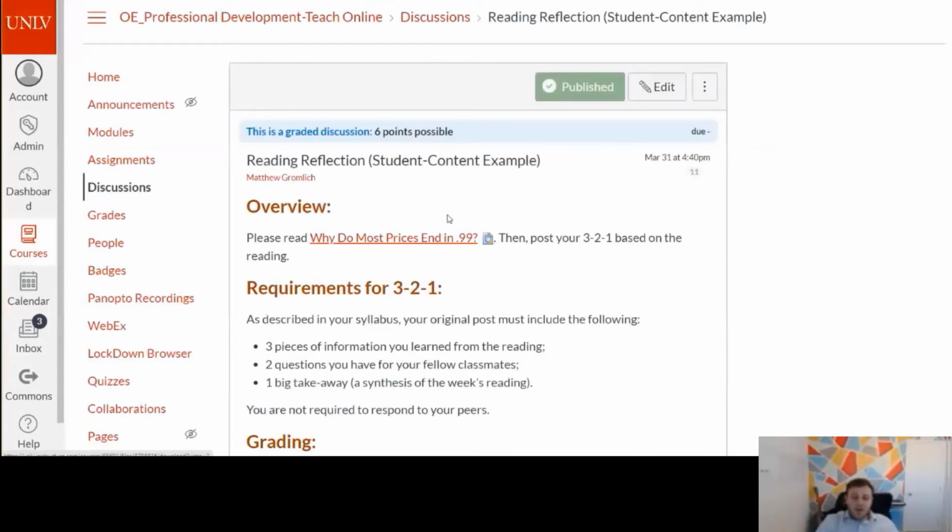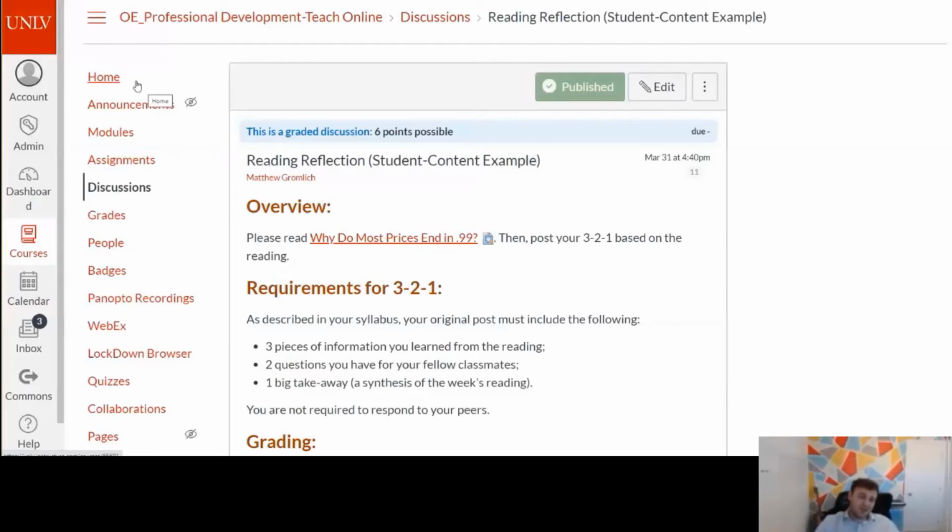One other thing I want to show you before I move on to the next type of discussion example, and they'll go faster, is student view. How do I know what students see? Because I think I know what they see as the instructor, but how do I know for sure? For anything inside of Canvas in your shell, you can always click on student view and you can see any discussion, assignment, announcement, page, or assessment. You can look and see that student view.